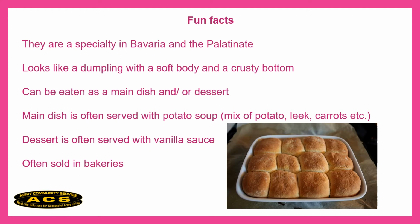Now, the main dish is often served with potato soup. I remember that's the way I grew up. I never ate it as a sweet dish. I ate it basically as a salty dish. My grandma made potato soup with it. And potato soup means it doesn't only have potato, but it also had, for example, leek and carrots.